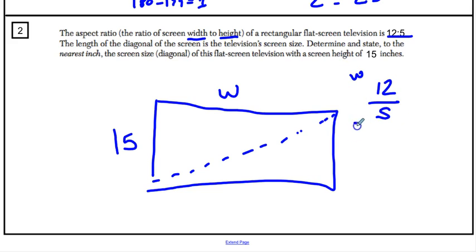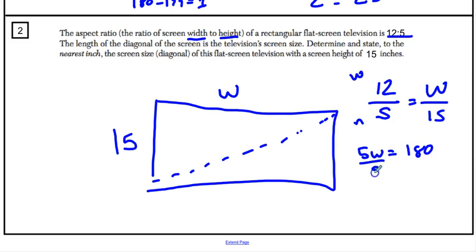That is our ratio. Since we are missing the width here, to find W, we can do W over 15 will give us our answer, okay? So width to height, 15 is the height here, 5 is the height. See how our proportion matches up? It's very important it matches up, all right? Width over height. To solve for W, our width, we're going to cross multiply, and we have 5W is equal to 180.